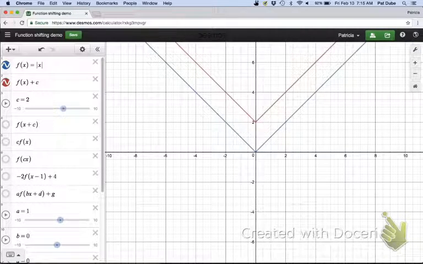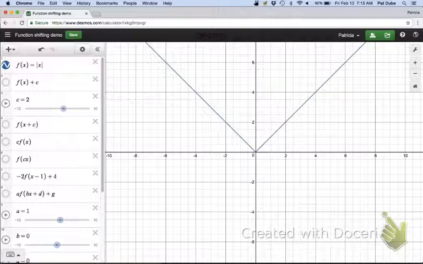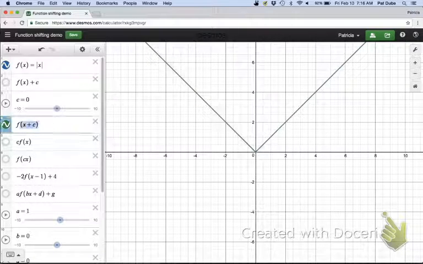So let's look at what happens if I put the c in a different place. And I'm going to use that same c. Now I'm going to move this back and make it 0 again and turn this graph on. Now we have a green graph. Right now it's sitting right on top of our blue graph because I have f of x plus 0. When the number is grouped with the x, as this is inside of parentheses, it changes or controls the x-coordinate. X-coordinates control where your graph is positioned horizontally, side to side.